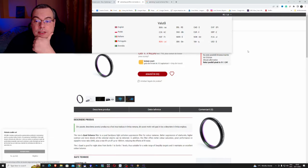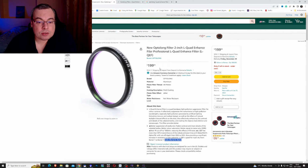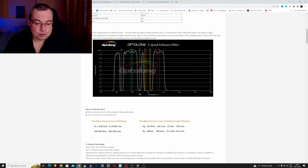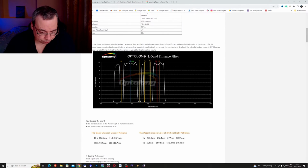Let's go USD. 262 USD dollars. Okay, and yeah, on Amazon seems to be the best price here on 2-inch. However, the 1/4 of an inch is I think cheaper, as this will depend on what camera you will use. Okay, so going back now, here you can see also the graph and more details on the Optolong website.